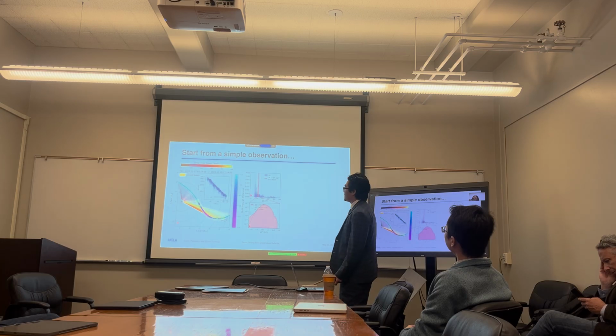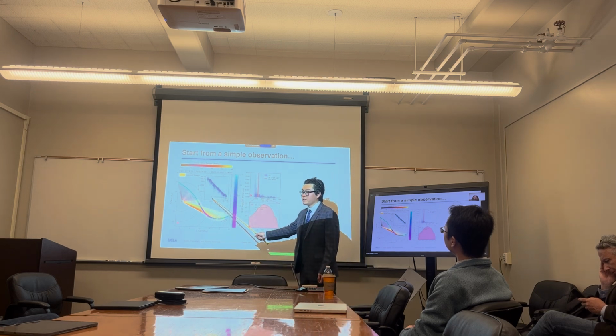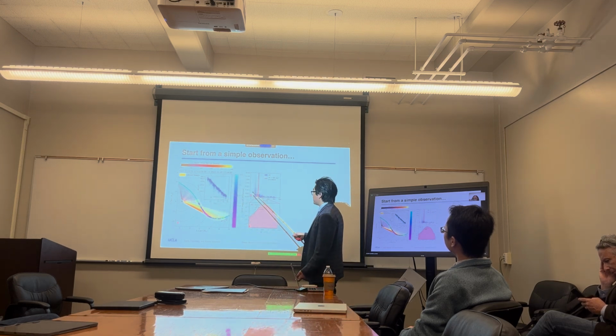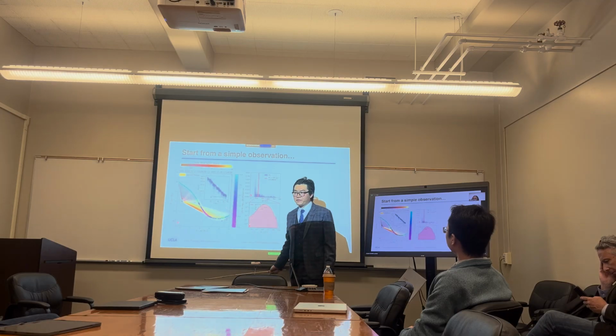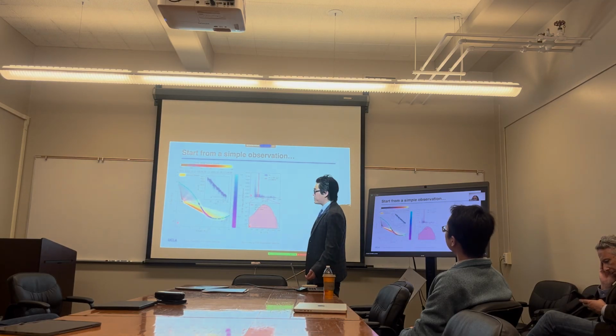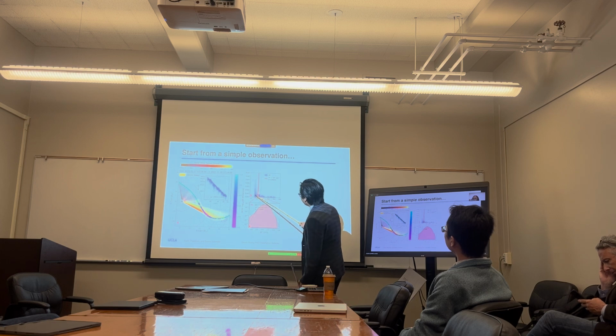And the next step, you plot the distribution of the magnetic magnitude, the histogram. The raw data here will create a histogram like this. However, if you normalize with this helio-radial power law field, it will almost miraculously turn this histogram into something like a delta function.